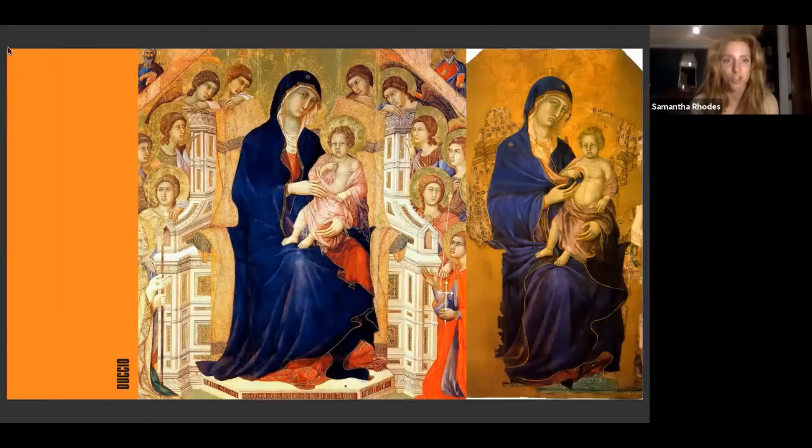Now we're going to go to Duccio, and his work is a little bit easier to see and engage with. Now, this throne in particular, even though he's doing the same thing as Cimabue was doing, with his angels being the same size all around, we can actually see that he's playing with some perspective himself in the throne. And we can see that he's paying attention to the Virgin's body in particular. Although this is still very flattened, we can see that he's interested in the same ideas of perspective as his predecessor, Cimabue.